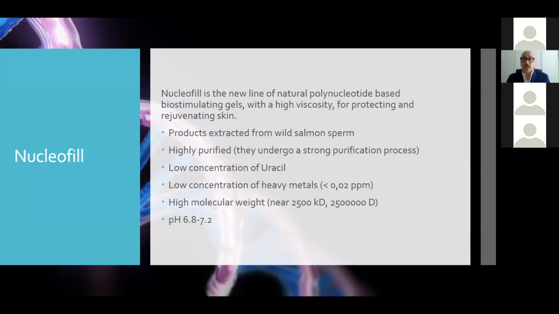We have a product highly purified with low concentration of heavy metal. That is an important characteristic if the company chooses to use the wild salmon extract, and at the same time also with a very low concentration of protein residue. The concentration of heavy metal in our product is less than 0.02 parts per million.